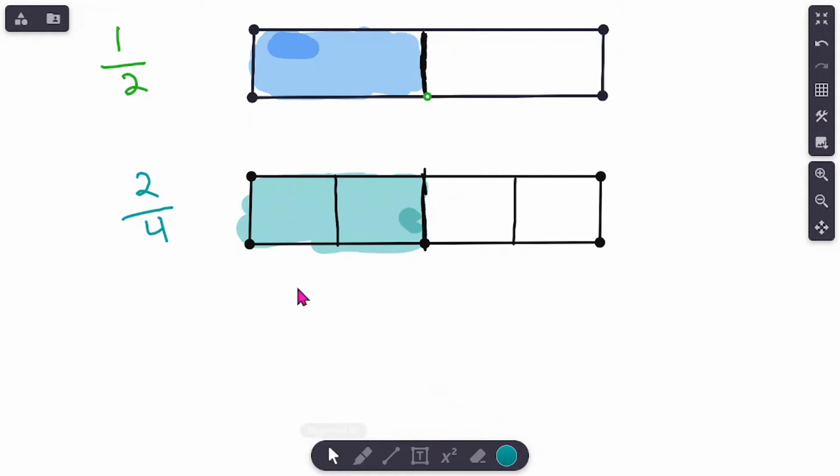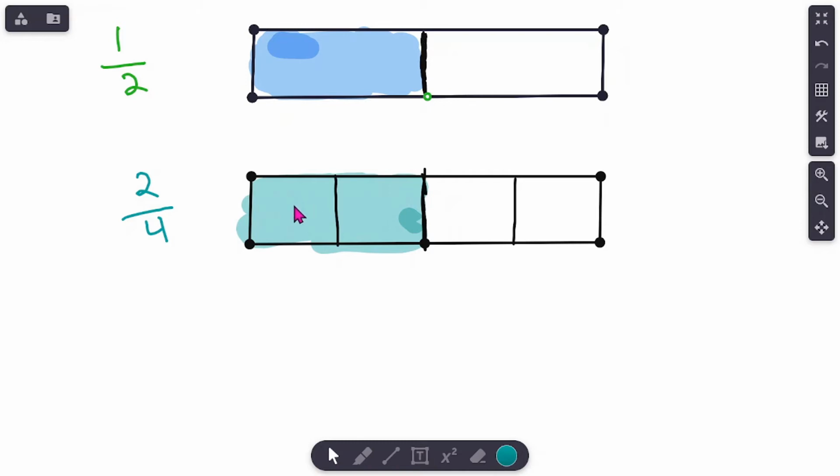So take a look at these 2 different fraction bars. Up here at the top, we've got the fraction 1/2, and down here below it, we've got the fraction bar 2/4. What do y'all notice about these 2 fractions? Hopefully you're noticing that they have the same amount on this fraction bar colored in. Look, from here to here on 1/2 is colored in, and on 2/4 from here to here is colored in.